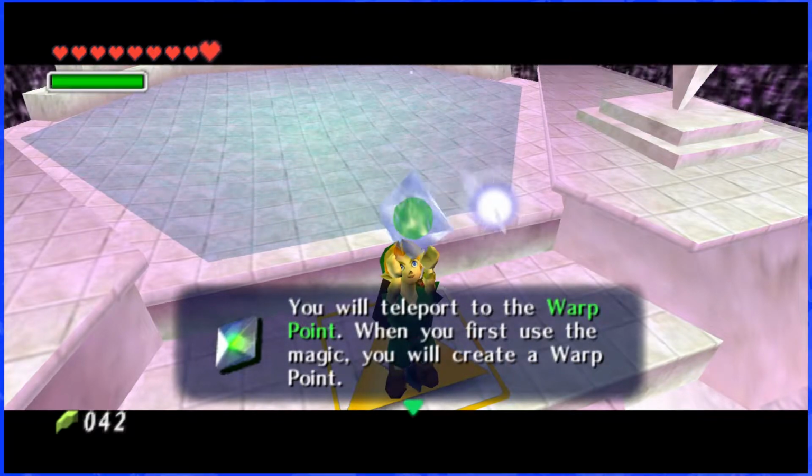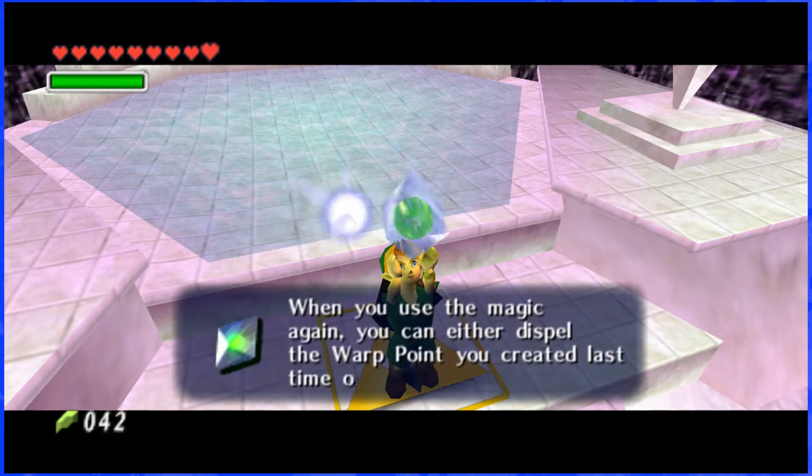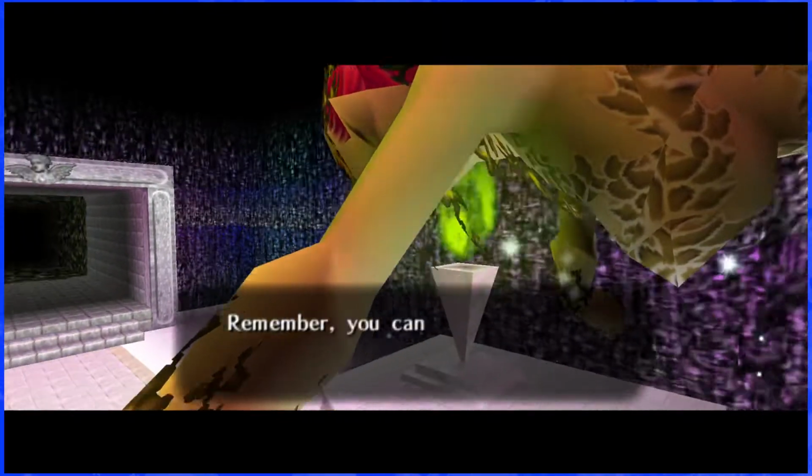So this is actually useful. If you run out of ammo or sticks or something, or you just need to jet out of a dungeon to get fairies or stock up, this will save your point in the dungeon, and you can use it to warp back, but only in the dungeon.